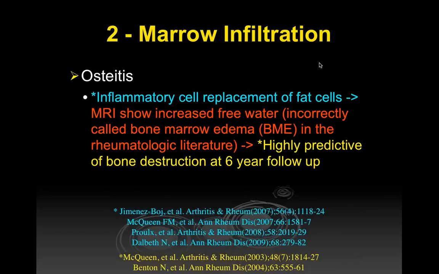almost all the studies have looked at the equilibrium phase, where most of those people probably have minimally active synovitis. It's just synovial thickening. It's chronic and probably was active at some earlier time. There aren't very many studies that have followed patients over time using the early phase enhancement.